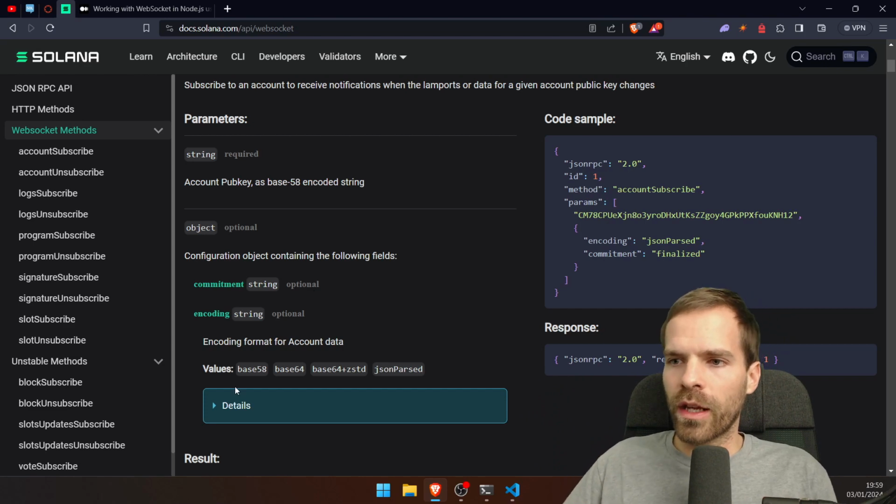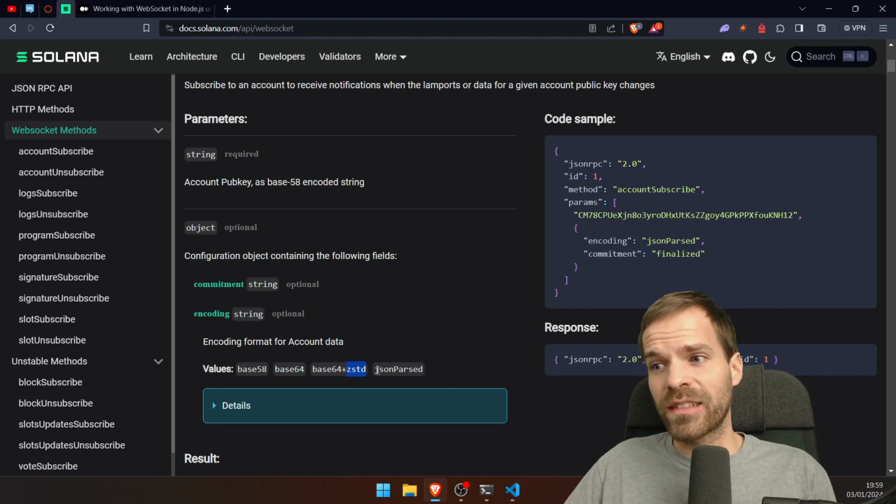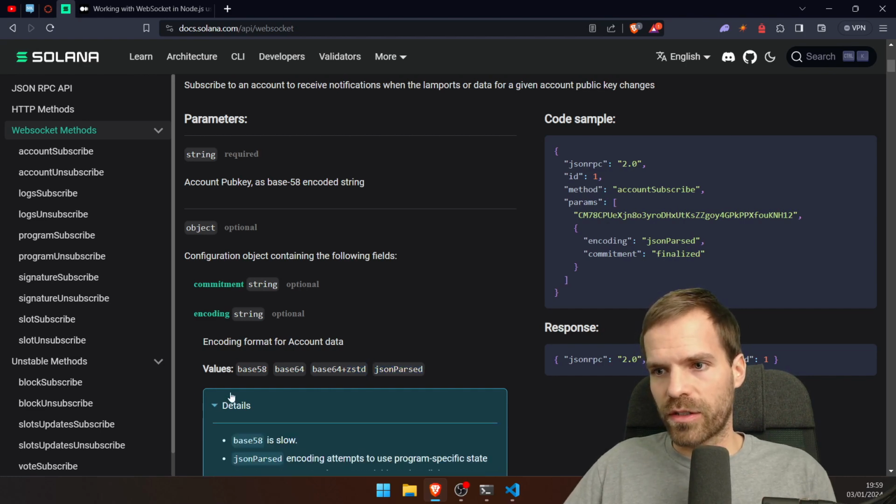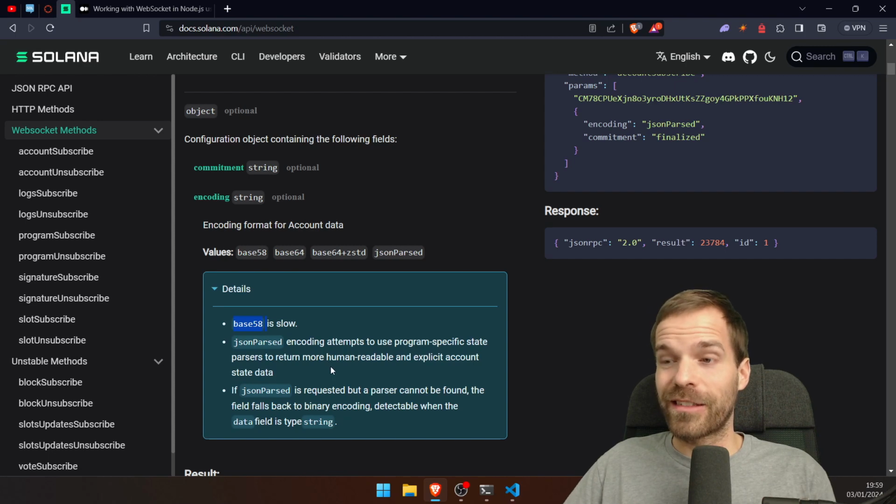And encoding, we see we can have base 58, base 64, and JSON parsed. Base 58 is slow, so base 64 is preferred. JSON parsed encoding attempts to use program-specific state parsers to return more human-readable and explicit account data, such that we don't have to manually parse it.